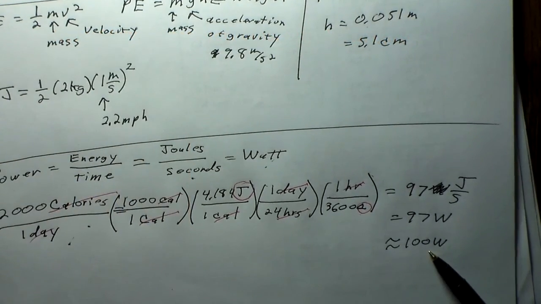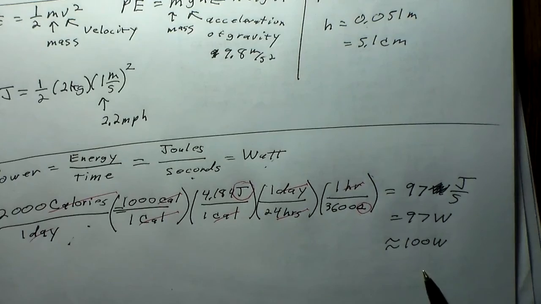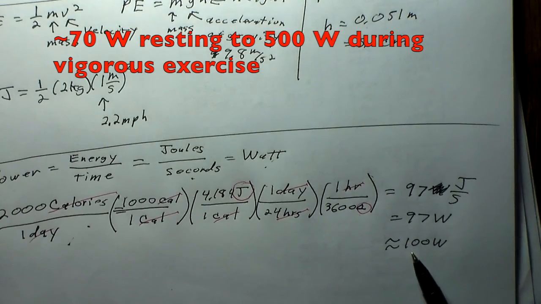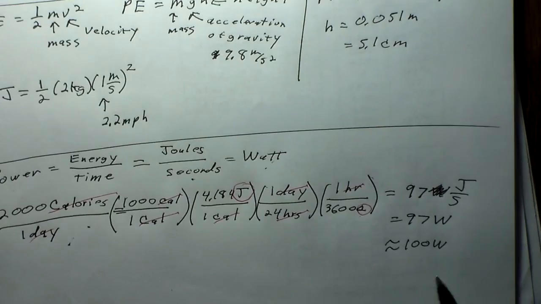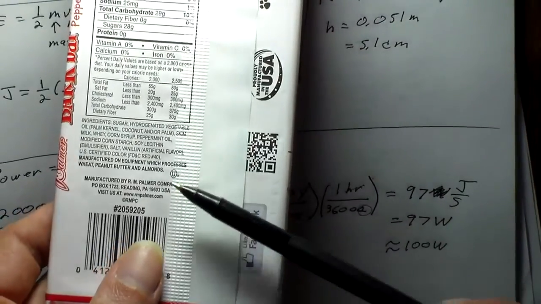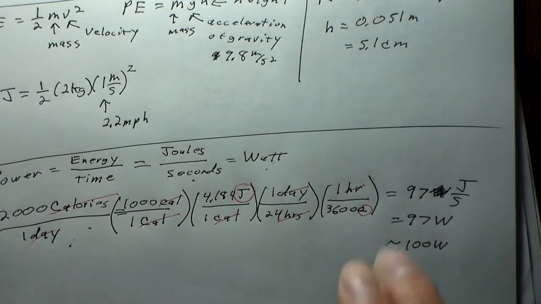Now, this, of course, is the average over a day. Your actual power that you give off will vary dramatically over the course of a day. Obviously, if you are sleeping, it will be much less than 100 watts, and if you are exercising heavily, it will be much greater than 100 watts. So this is just an average, for the average person, like is on here. It all depends on your actual needs, but for the average person, about that amount.